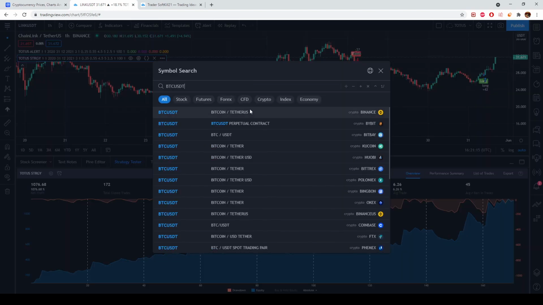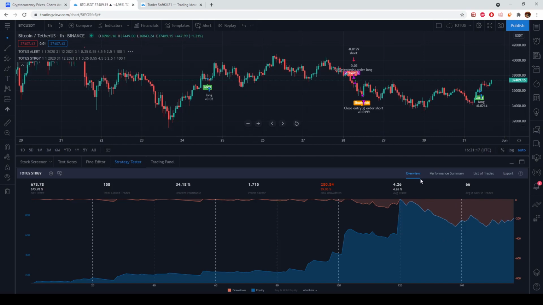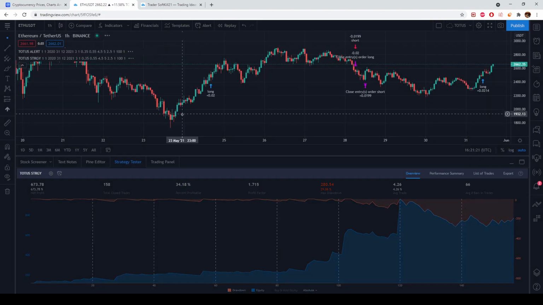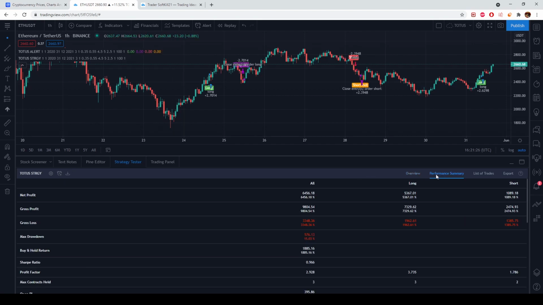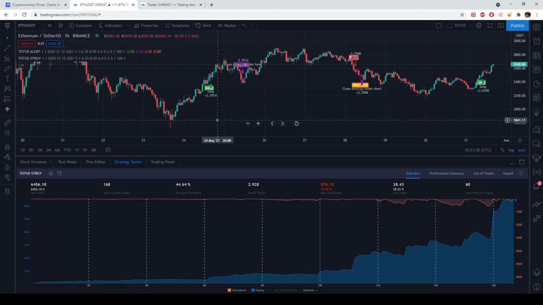So yeah, don't forget, I recommend that you use the settings for the Bitcoin itself. So for example, let's take ETH on the Bitcoin. You can see we don't have so great results in this case. Or let's say for example ETH USDT. In case of ETH USDT, you can see we do have a good drawdown though, but in this case, we can only beat it by 5 times. So I recommend better in this case to go with the other version.